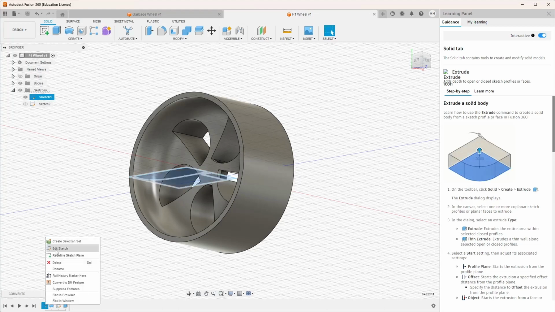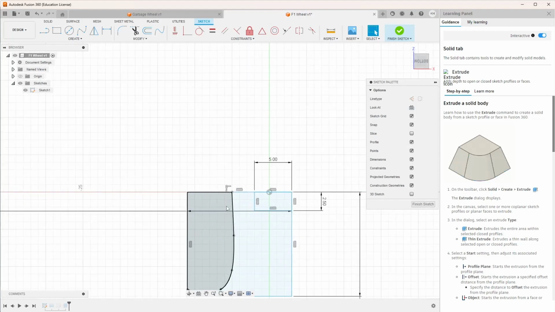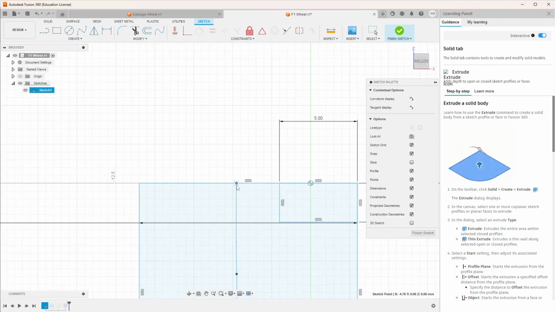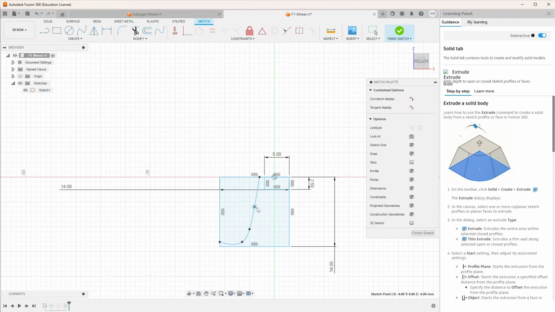I can go back here and I can edit my sketch. I can maybe change the number of how deep that axle was going to go into the wheel. And let's say I've decided that sticks far through, way far, farther than what I need. So I'm going to change that number to 5. And then because I have this extra space here, I'm going to figure that I could probably drag this shape further in. Okay, change the shape of that.